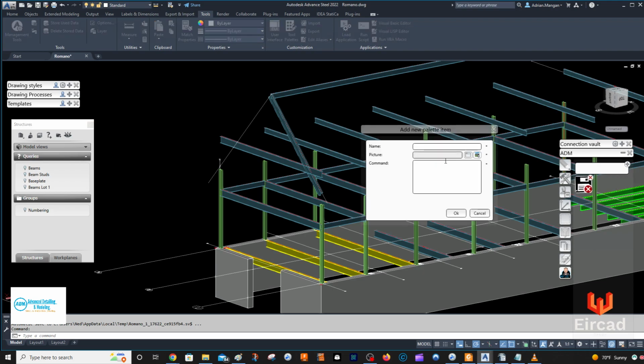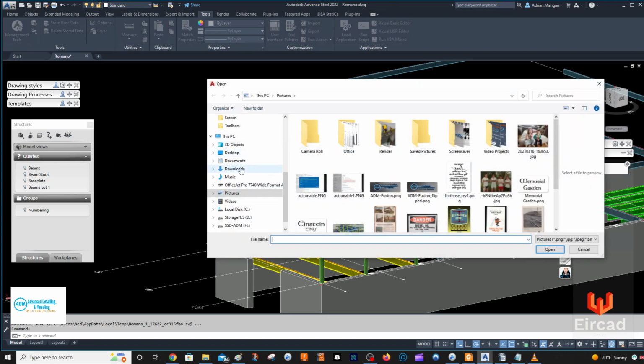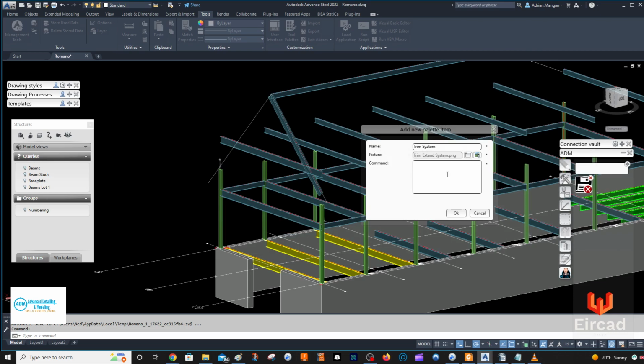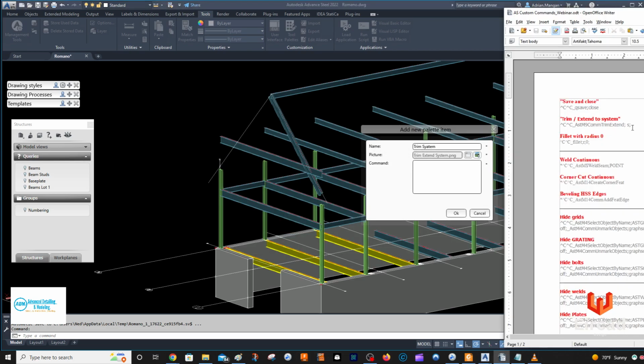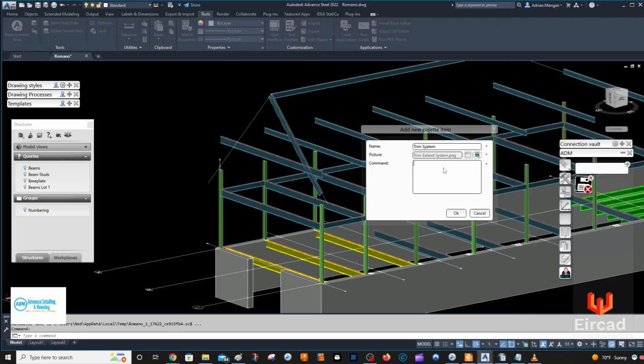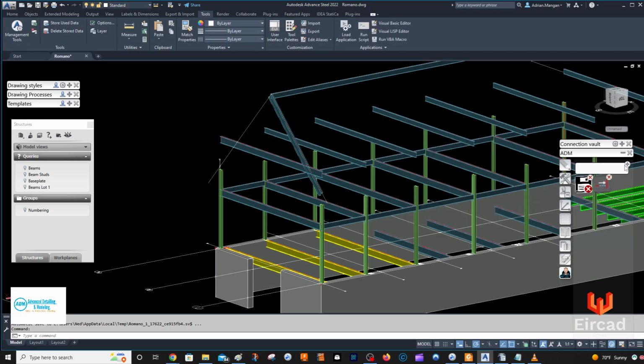So let's create a new command, and let's do trim system. And let's go back here, toolbars. I don't know why it doesn't bring you into the same one. Trim system, and then the command, let's go back here. Trim extend system, copy, paste. Now I should really call this trim extend, right? And get spell system right. Now you can go back in and change these later if you want. There is a way to do that. That's also in the other video I did.